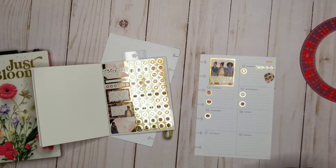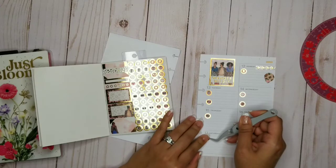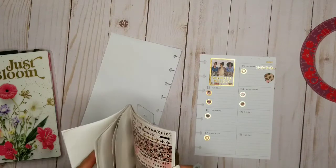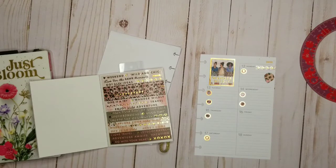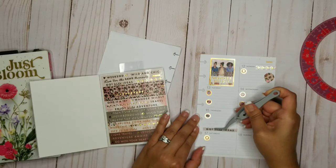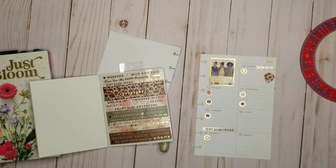And on Saturday is when I'll be flying back out. And then, oh, I saw this cute little polka dotty. See how these are all kind of polka dotty in the back? I'm going to go with the Got Wild Ideas. So wild. Okay, I'm going to use this one. I'm thinking, because I know it's a little bit longer, well, I guess it'll fit. Yeah, let me just lay this down. Yeah, that looks good. Okay, I'm just gonna use that there.